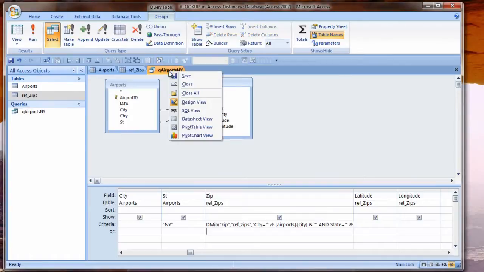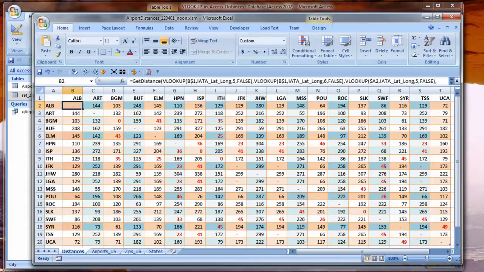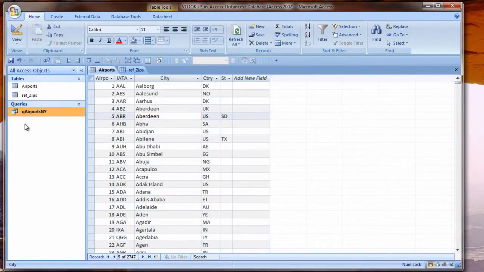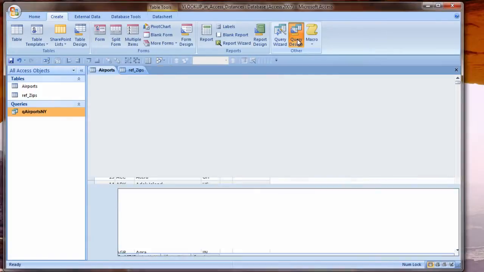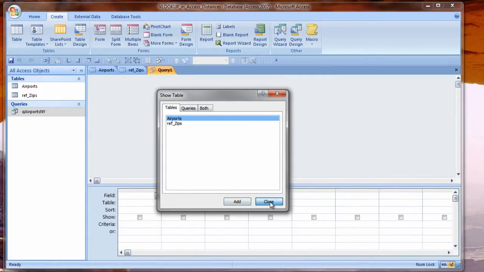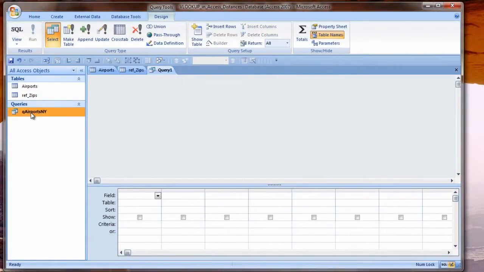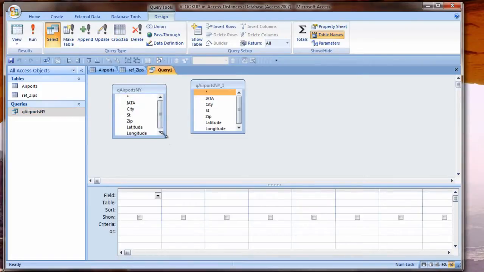And let's just look at this Excel sheet again. Here I have a combination for every set of data. So between every airport, I'm going to calculate a distance. So what I'm going to do on top of this is make what's called a Cartesian query, which gives me all the combinations. In this case, I'm just going to close that Show Table dialog box, and I will drag my field list twice. And just so this doesn't get confusing, I'm going to just right-click and Show Properties.